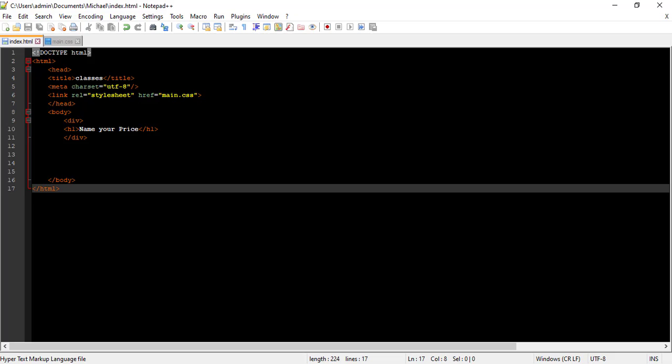We had several paragraphs, and we wanted to style our paragraphs differently. Today we're going to be talking about how we could do that, according to the classes.